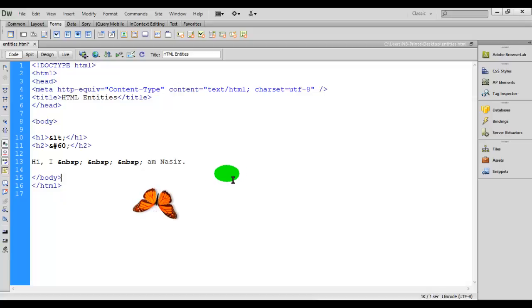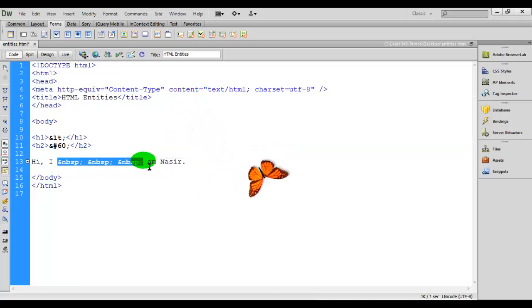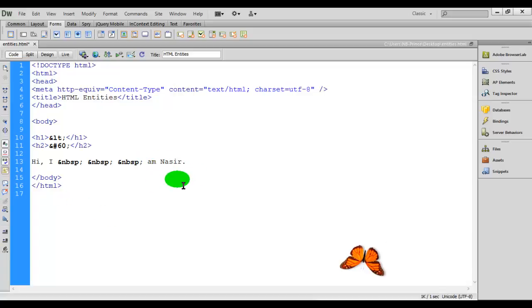A common character entity used in HTML is &nbsp;, which is a non-breaking space. A non-breaking space is a space that will not break into a new line. Two words separated by a non-breaking space will stick together at the end of a line. This is handy when the words might be disrupted.